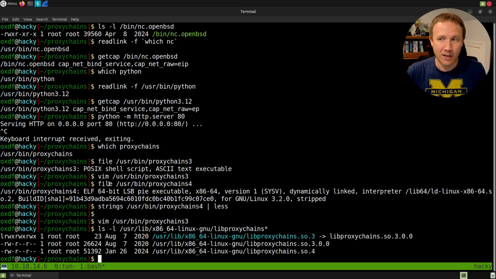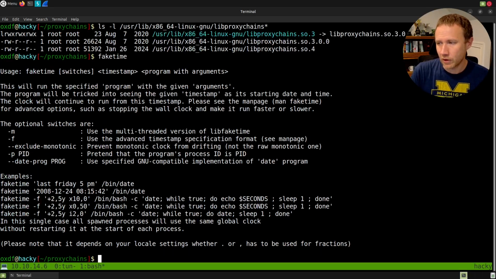If you ever run proxychains, you certainly want to be aware of this. There's another tool that people like to use, faketime. I don't use it very often, but if you are working with Kerberos, for example, it's very important that your system time be the same as the Active Directory DC. And what I usually just do is sudo ntpdate and sync my VM time, but sometimes you don't have permission to do that, or there's some virtualization software that's constantly syncing the host time down to the VM. So as soon as you change it, it changes it right back.